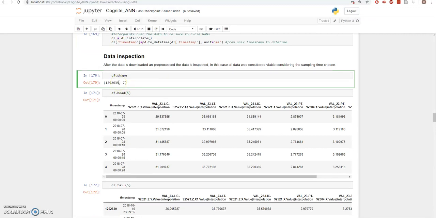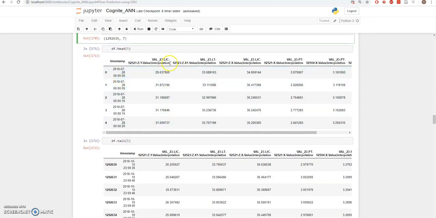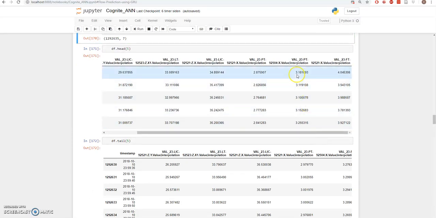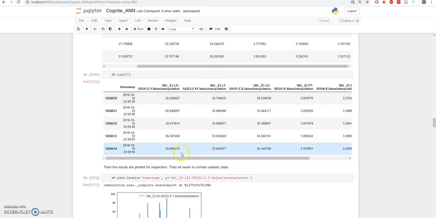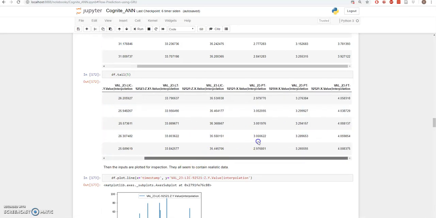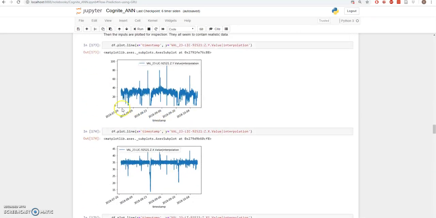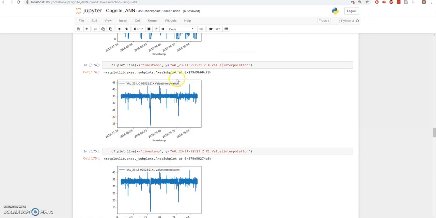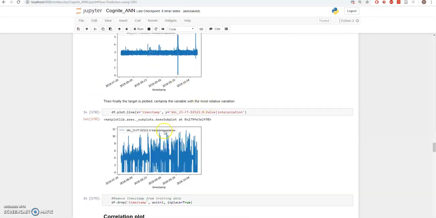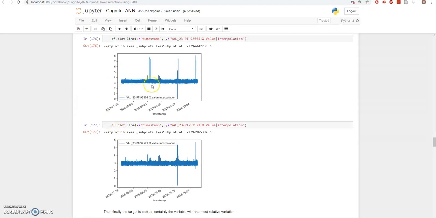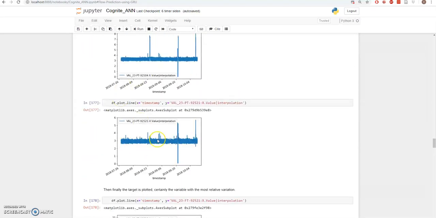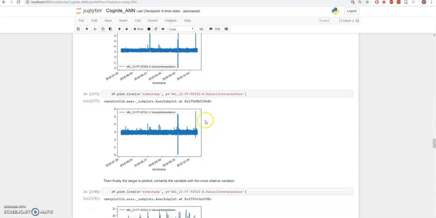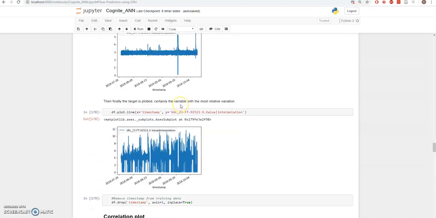Then we see the shape of the data set. We are doing some plotting here just to see that we have gotten all the variables. The same here. This is the tail, the last of the data. When we plot the data, we see that for this, 0 to 100 is realistic. This 15 to 45 is realistic, etc. We see nothing unreasonable here. This was also checked with Stig Harald, who knows a bit about the process.